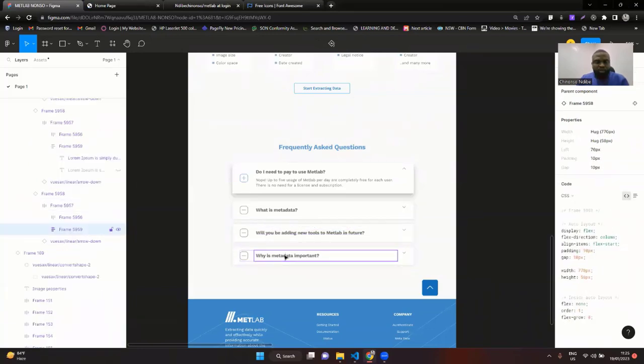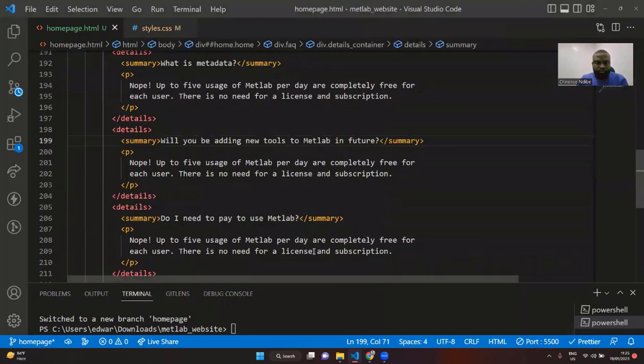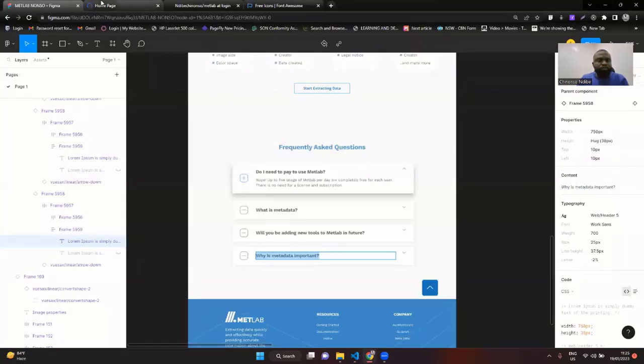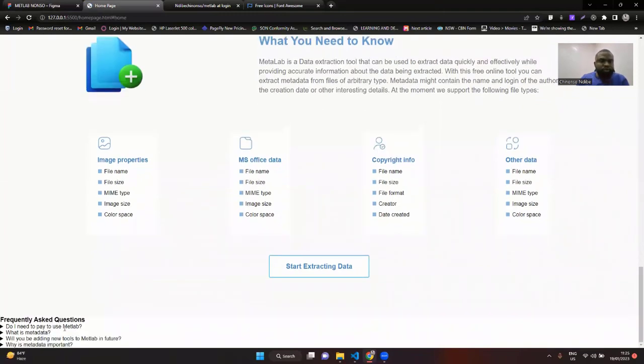And the last article, put this here. Okay, so let's see how it looks. Okay, all right, so this is how it looks down here.